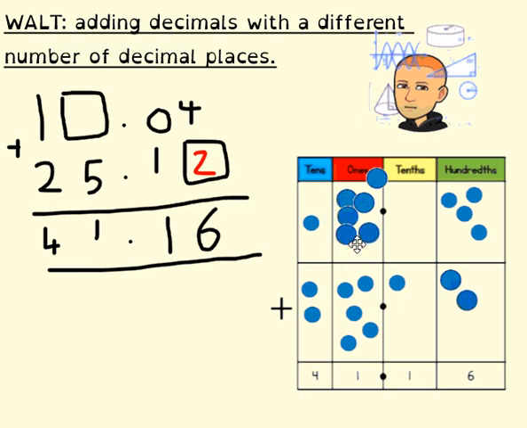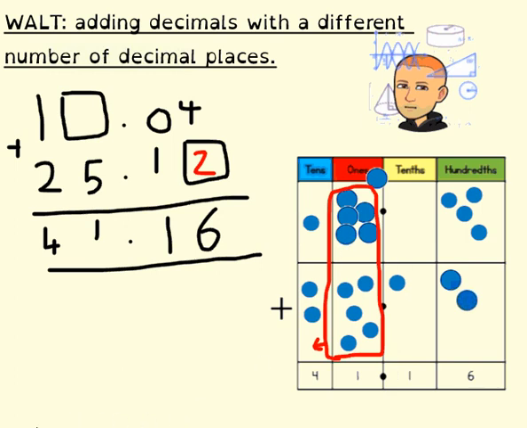Now, because in total I have got 11 ones, I can do an exchange. 10 or more we can exchange, from what we've looked at in previous lessons. Hopefully you've remembered that. So I can exchange 10 of my ones. If I get my pen and highlight this, I can exchange 10 of my ones, which are these 10 here, for 1 ten. So those 10 ones have the same value as one of these tens here.